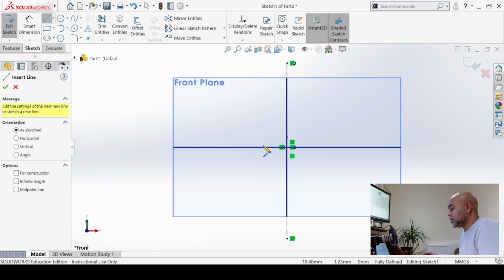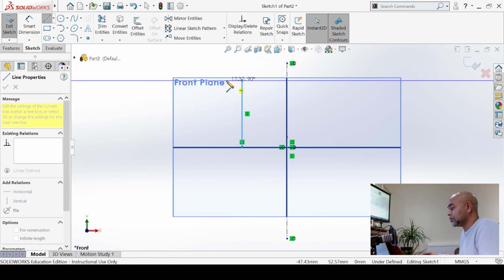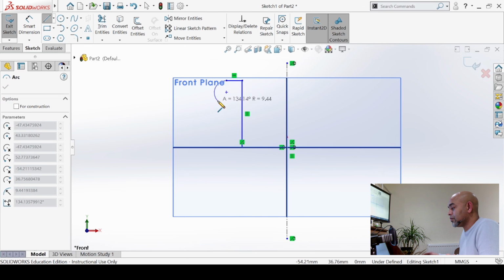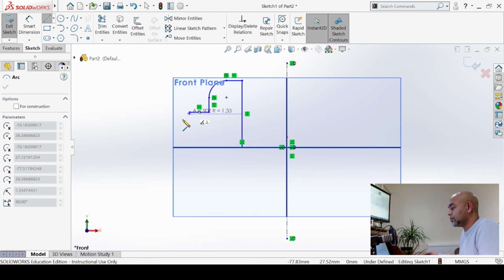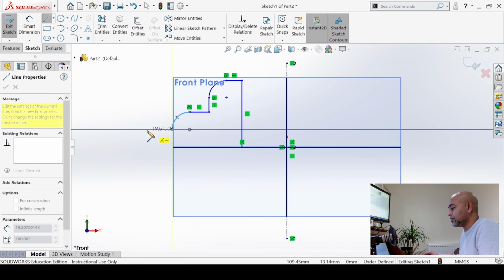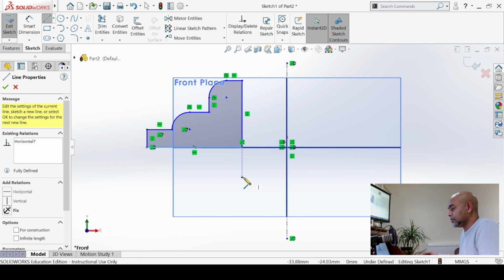What I wish to do now is draw a profile around it. Like so.